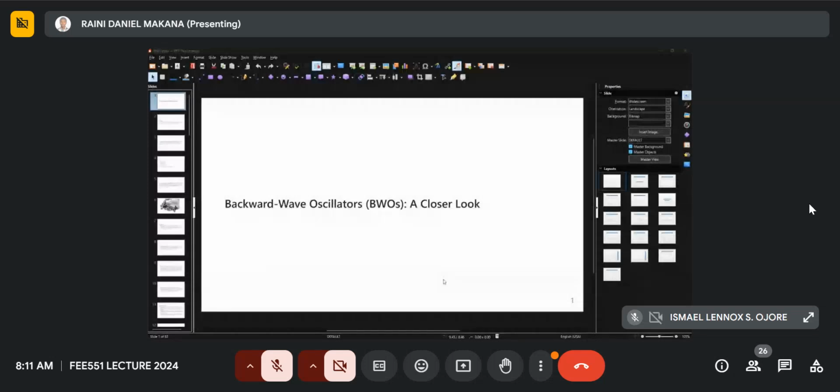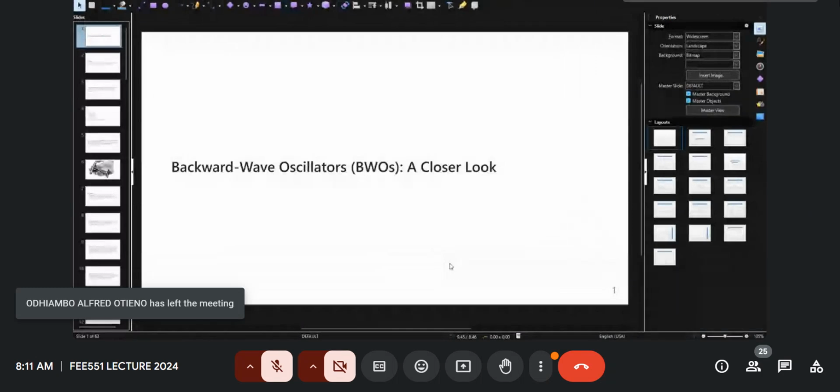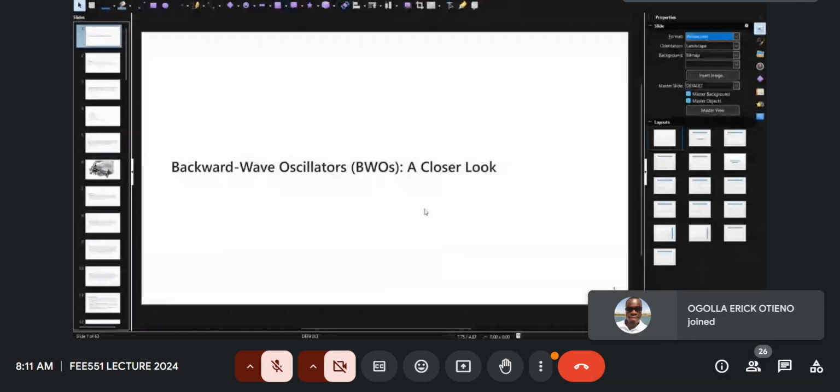Cathode, then we have the collector on the other side, and an electron beam is flowing along from the cathode through to the collector. And you have your signal flowing in pretty much a square around it. And yeah, that's the concept diagram of the BWO.